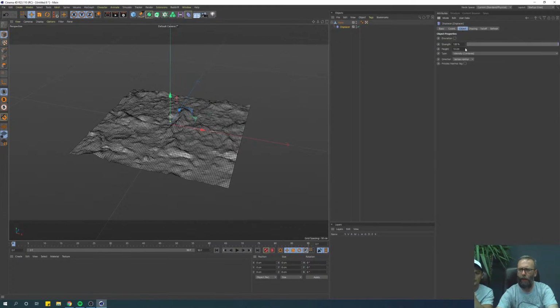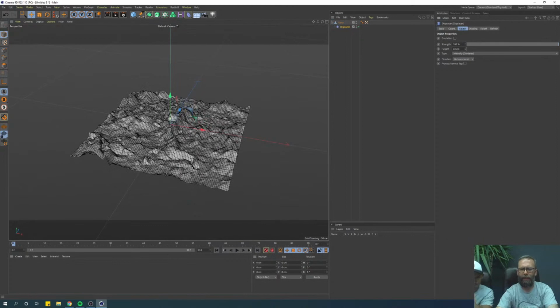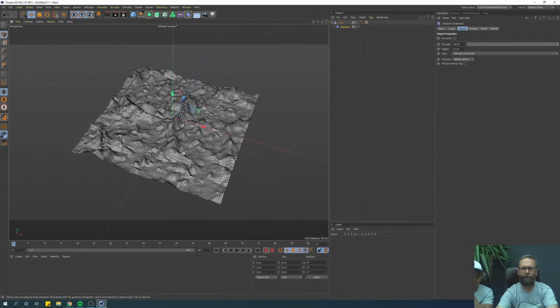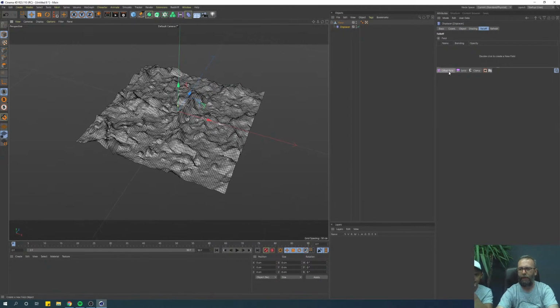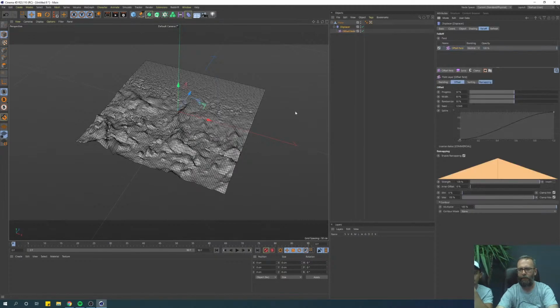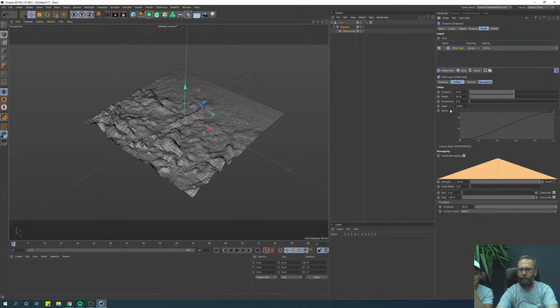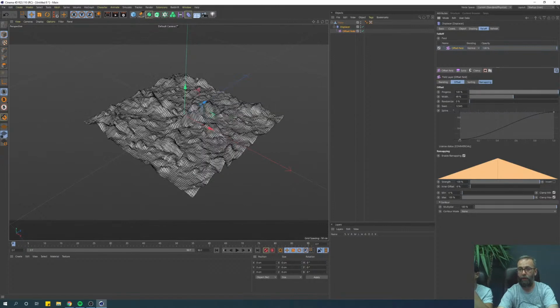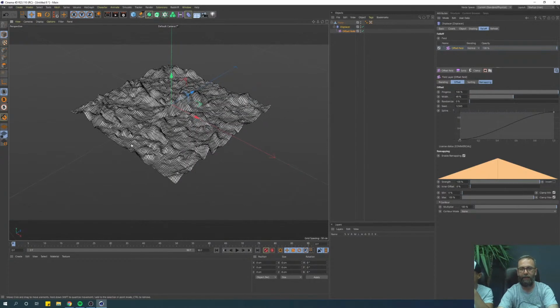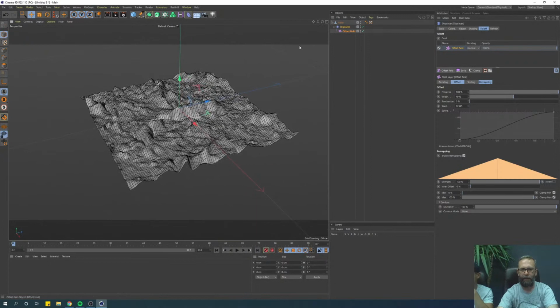As you know, from R20, every deformer in Cinema 4D has its own fields. So you can use any fields available in Cinema 4D. Let's use ours, the random effect. We can use these tools to mask the effect of these deformers.